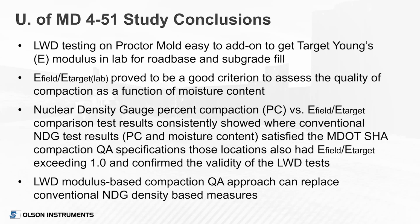And the nuclear density gauge, percentage of compaction versus the E field, Young's modulus of the field divided by the target laboratory modulus, consistently showed where conventional nuclear density gauge test results with percentage of compaction and moisture content approach satisfied the MDOT State Highway Administration compaction specifications. They also had, as I mentioned, the ratio of the field to target modulus exceeding 1.0 and confirmed the validity of the LWD tests. So the overall conclusion is the lightweight deflectometer modulus-based compaction quality assurance approach can replace conventional nuclear density gauge based measures.